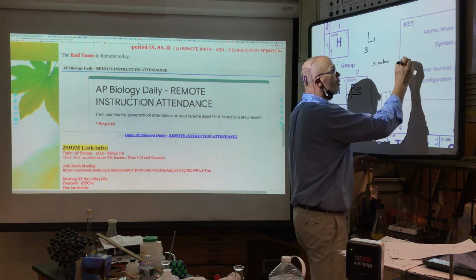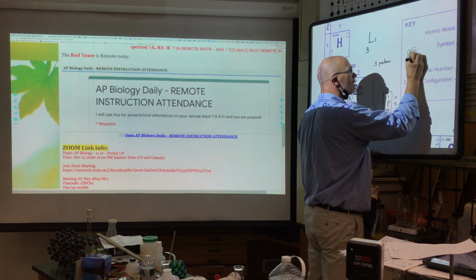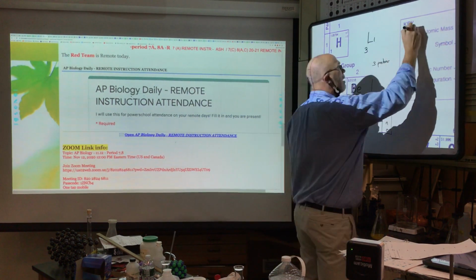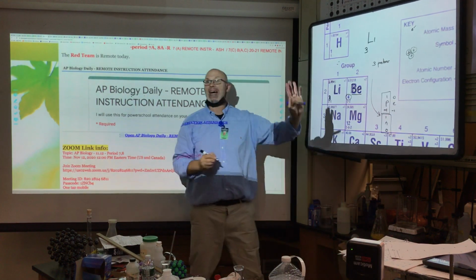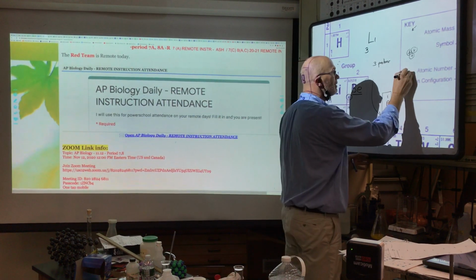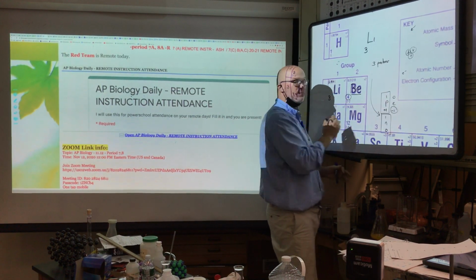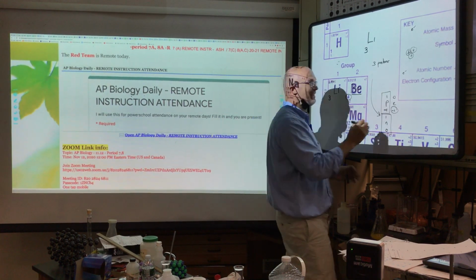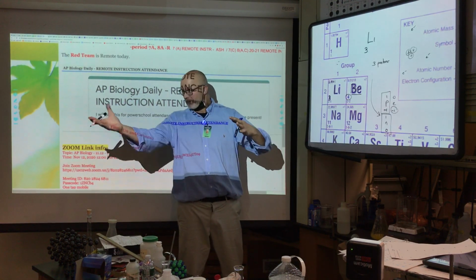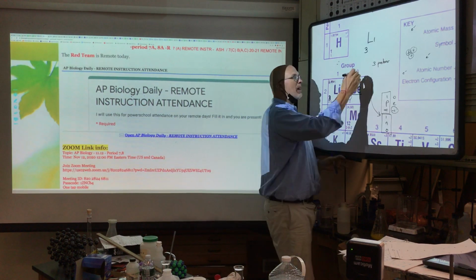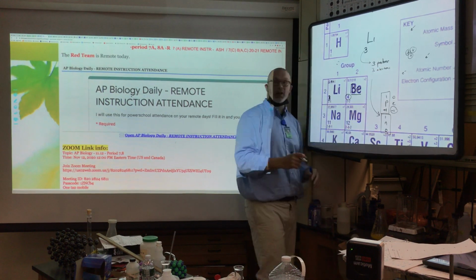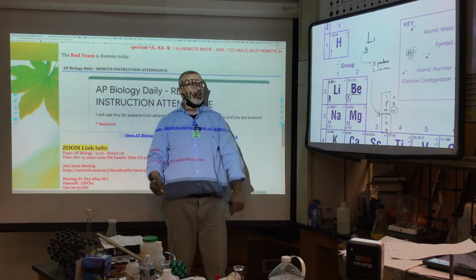Because if I draw this, we got 3 positives in the nucleus. In the nucleus, it's plus 3. Now, how many electrons exist outside that nucleus for the entire atom to be neutral? How many electrons do I need, if each electron is -1? 3. Thank you. So you have 3 electrons. Okay? And so the lithium atom, neutral, must also have 3 electrons. So that number tells you how many what? Electrons you have if it's an atom. Neutral. Neutral. Thank you. All right.